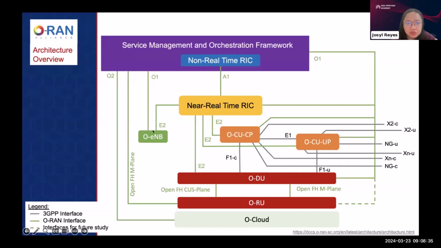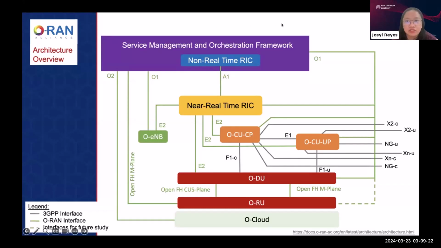So the near real-time RIC connects to these nodes via the E2 interface. The near real-time RIC should be able to gather data from the different nodes so that it knows whether the RAN is operating efficiently or whether there's a need to upgrade. Maybe they notice that this type of device is currently overutilized, so maybe we can look into this and see if we improve or upgrade and add more virtualized functions, would it perform better, or something like that. Okay, and then connecting the two RICs is the A1 interface.